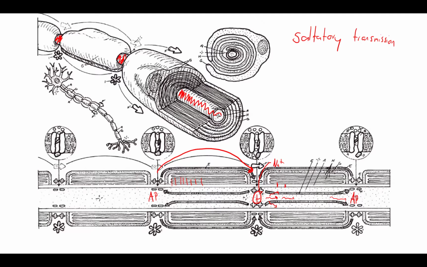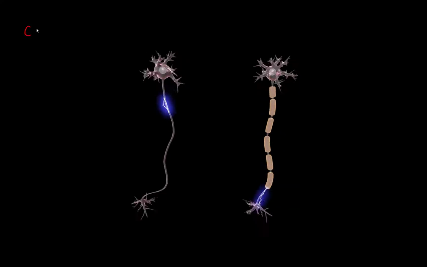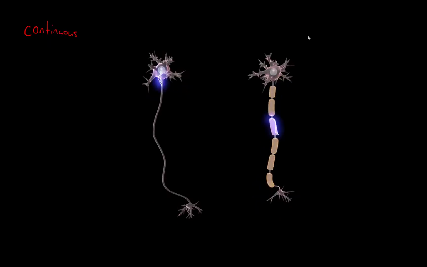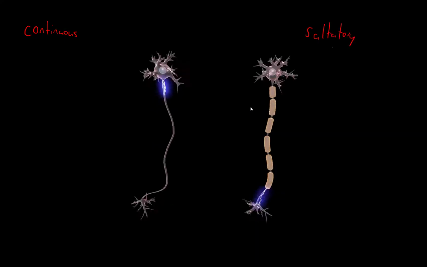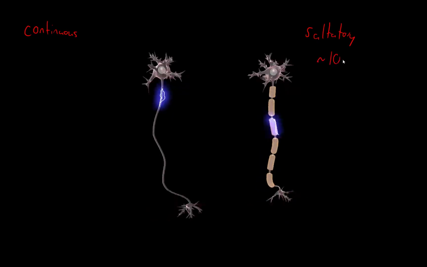If the distance were any longer, then the concentration of sodium wouldn't be high enough and the whole system would break down. And if it were shorter, it would just take longer. So at the perfect distance, the action potential will just jump from one node to the next, and this will speed up the entire system. We see this nicely animated here. We've got the continuous transmission on the left, and the saltatory one on the right. And here, this is about 10 times faster.